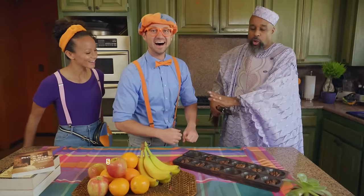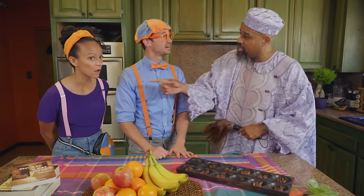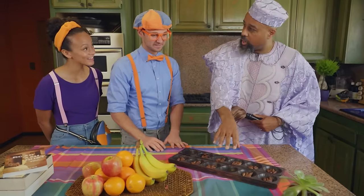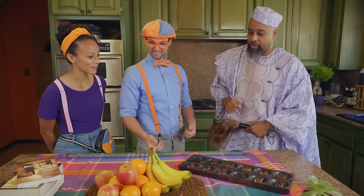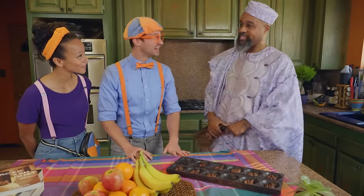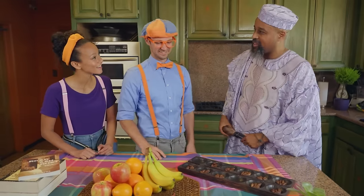That is wonderful. So the objective of the game now is you, Blippi, have to capture on Meekah's side, and Meekah, you have to capture on Blippi's side. When you get on that side over there, Blippi, you make 4. Anytime you make 4, you pick them up. And the first one to pick up and empty the other side wins. Whoa, that sounds like fun. It's a lot of fun, actually. My children loved it when they were growing up.